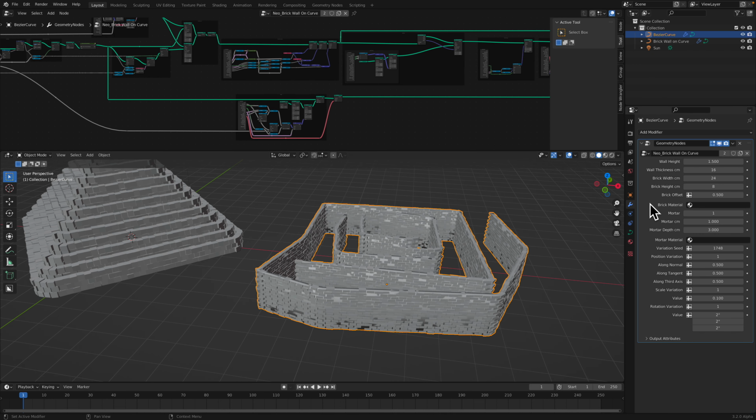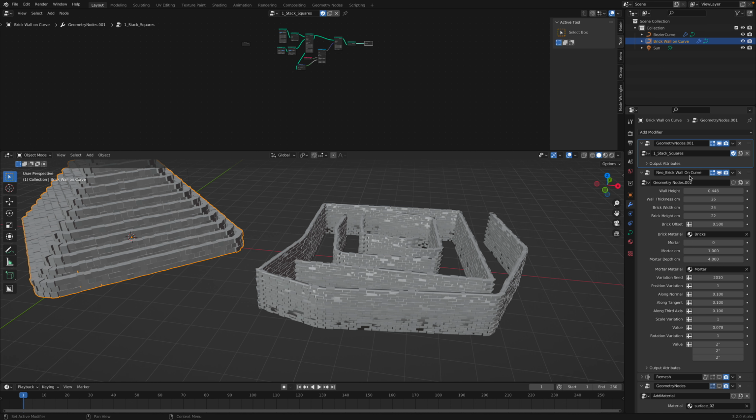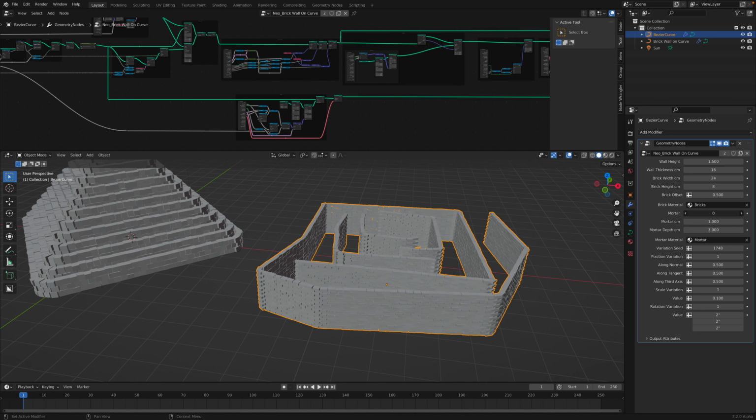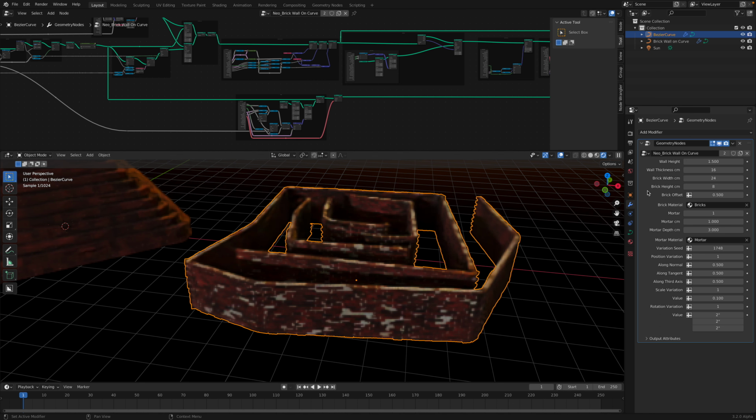It includes the options for you to set up the materials. So this is a brick wall on a curve with the bricks and mortar. You can turn on and off the mortar itself.